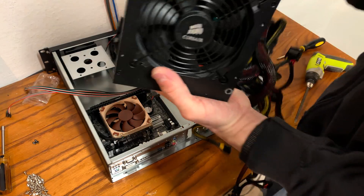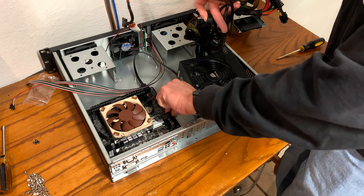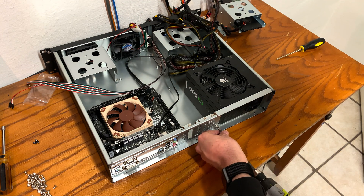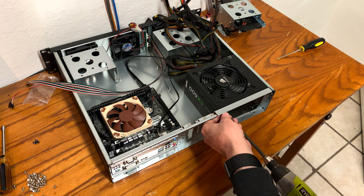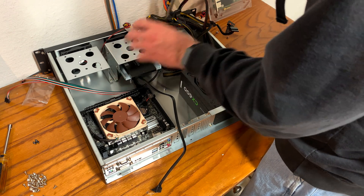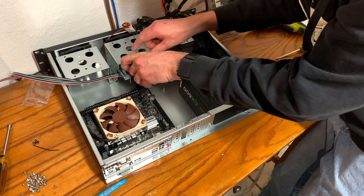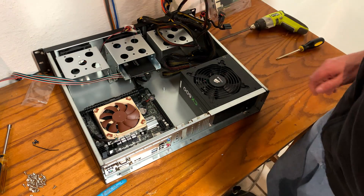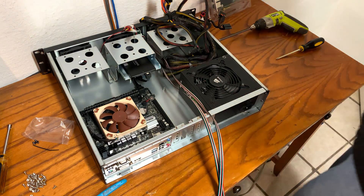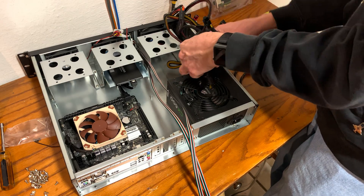Place your ATX power supply in the correct location in the corner. There is very little cooling clearance, so I'm putting it with the fan up and the vent out back, with a small vent to the side. This will not draw too much heat due to the nature of the system. Secure the solid state drive back into its location now that everything's in place and cables are out of the way. Begin plugging in the solid state drive and start the cable management process, keeping in mind low resistance — you do not want air trapped between poorly bundled cords.